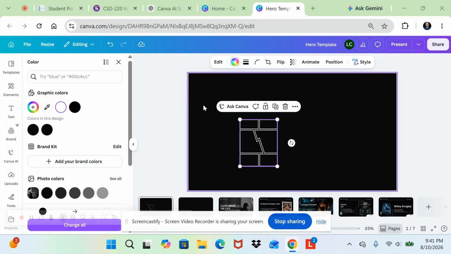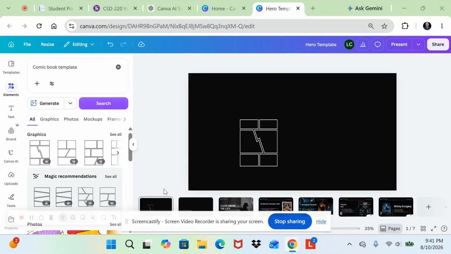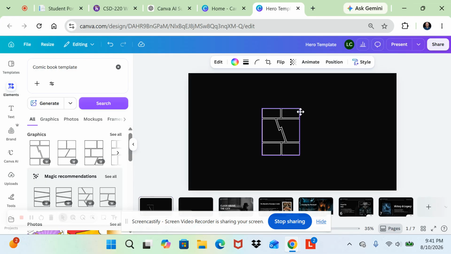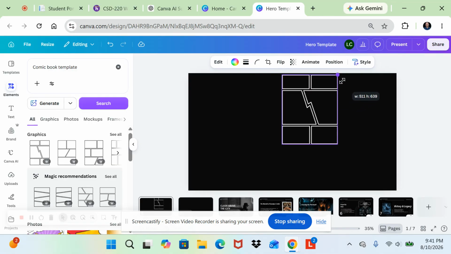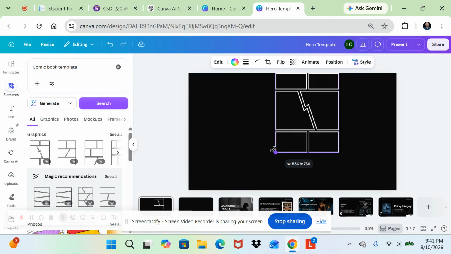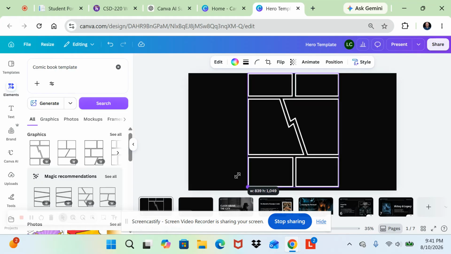And I'm using the hero's journey, which is an Easter egg for you all. You're going to learn about that later on in the semester. But for now, I just want to show you how to create a quick little comic book using Canva. So as you can see, I've started here a little bit. You can go to Elements, and I just typed in comic book template, and I dropped it in. Once you drop it in, you can make it as big as you need to and play with the elements that way. And just use your imagination to make your own story.